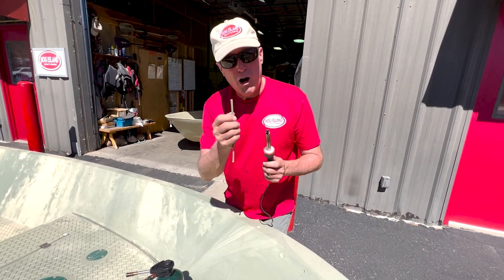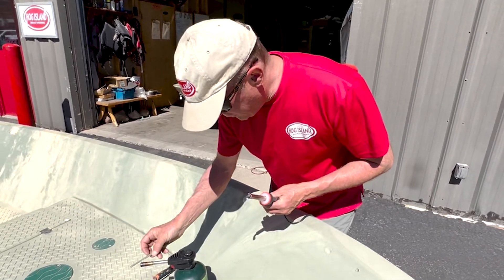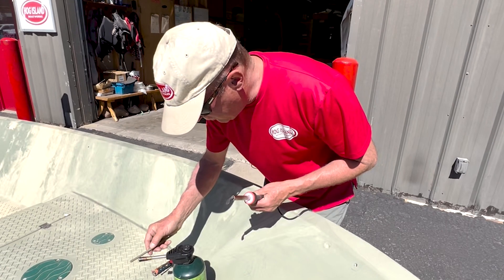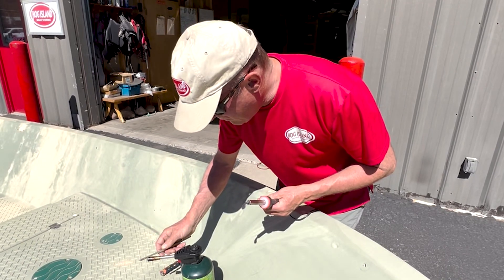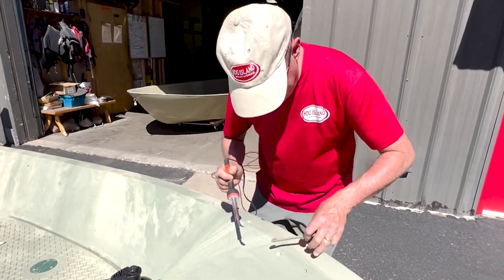This is what it's going to look like preheating the plastic. You don't want to burn it — it'll carbonize. You just want to get it gooey so you're able to bond it. There's no reward for going slow; you just don't want to burn it. If it catches fire, you blow it out. You'll see it starting to get slick and oily on the top — it's melting. Now it folds over like a marshmallow.